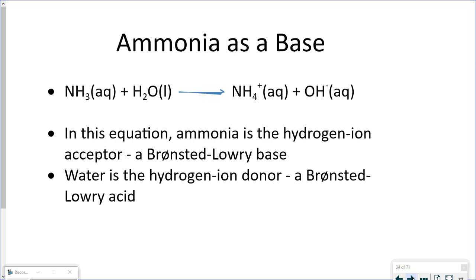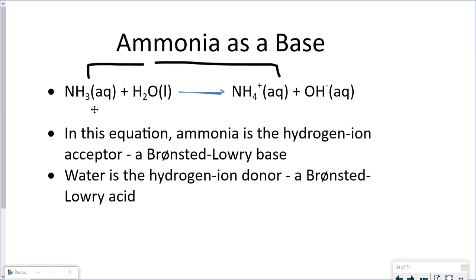So we're going to look at how this works. Here we have a sample reaction, and this allows for more bases. Something like ammonia can act as a base. If you notice here, we tend to look at how things pair up. Ammonia, the NH3, on the product side becomes NH4. So if you notice, it added a hydrogen from the reactant side to the product side.